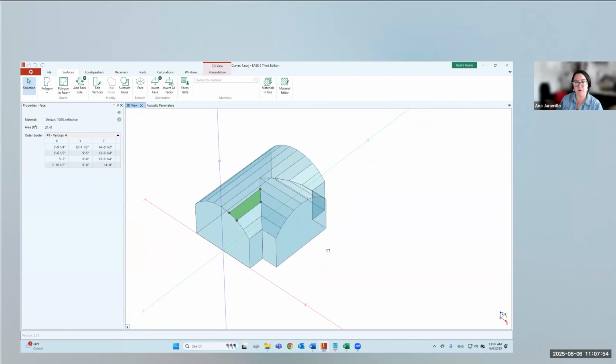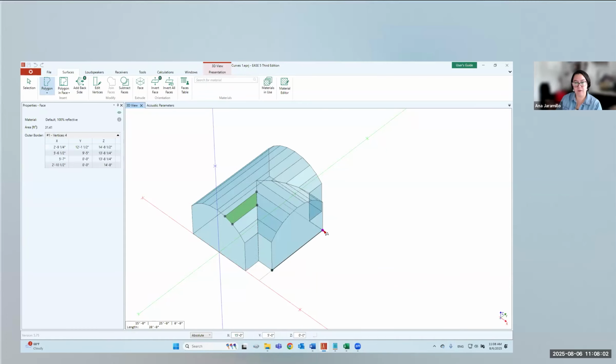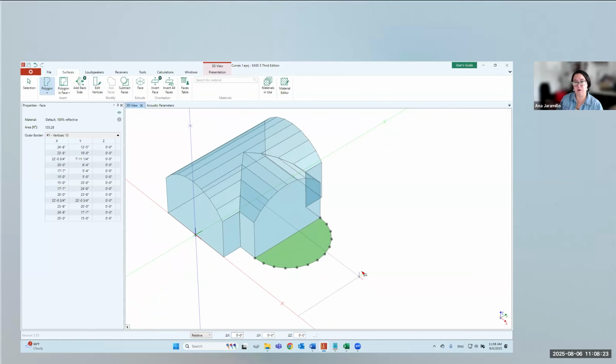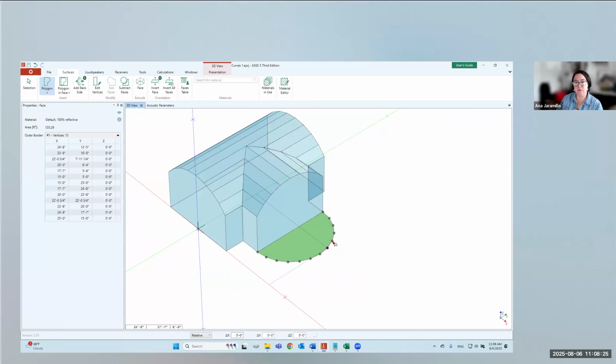So I'm going to do another polygon here. I'm going to do an arc, so I'm going to enter A. I want this one to be in the floor. So I'm going to go down the X, and I know that was 20, so that's going to be 10. And I have a semicircle. One of the things is the resolution of these curves is automatic.